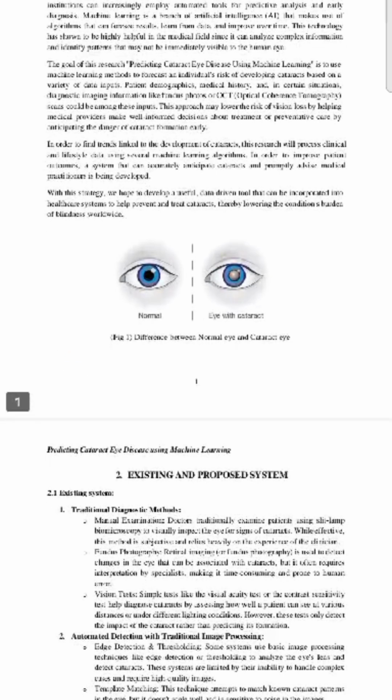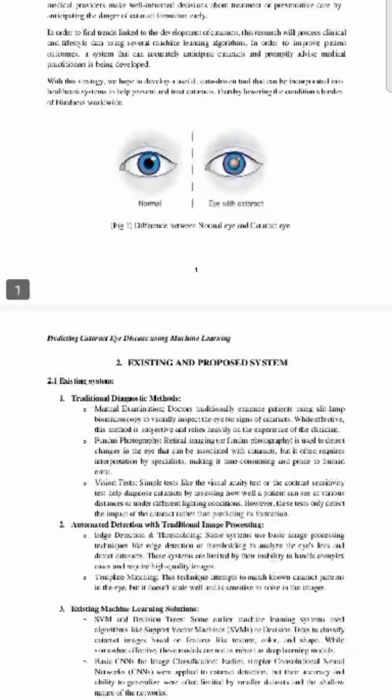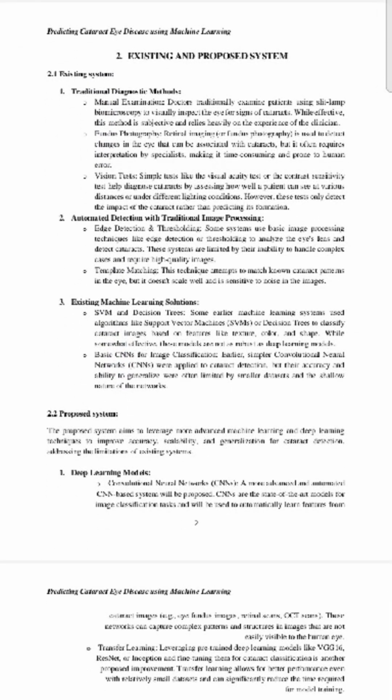Hybrid approaches for multimodal media, AI powered mobile or web application, explainable AI, early detection and predictive modeling, real time integration, and cloud based development. We are using this type of model in predicting cataract eye disease.